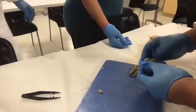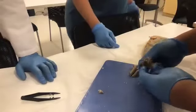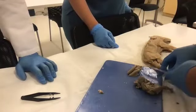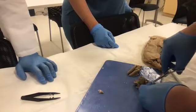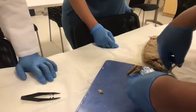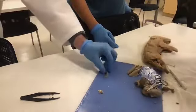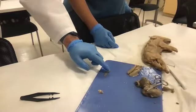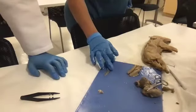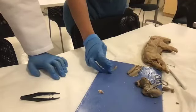Okay, so let me take this out, and let's now show you the stomach. Ooh, I see the pancreas. Now, if you look at the pancreas, it's long and flat, and feel the consistency of that too. It's spongy too. There you go. Yeah, that's a pancreas. It lies right along the greater curvature of your stomach, and it's intimately connected to the duodenum, which is the first part of your small intestine.